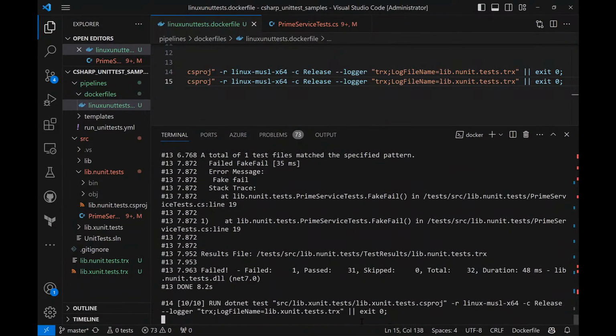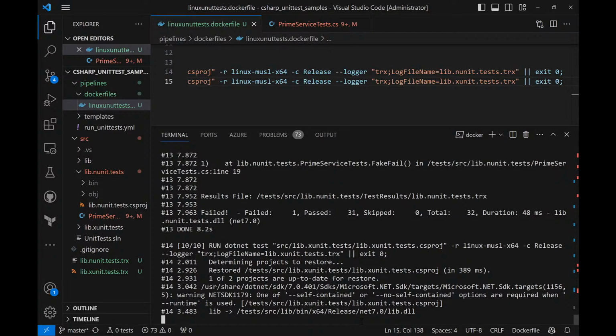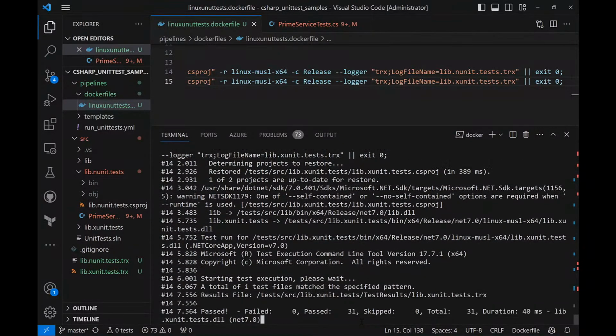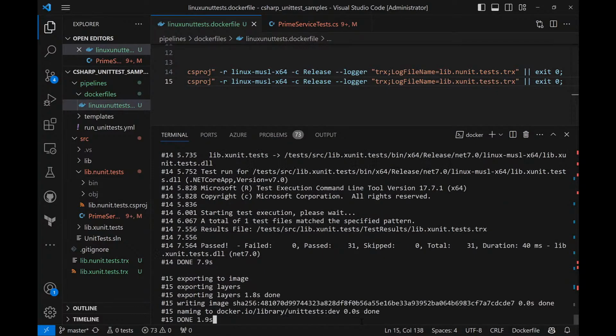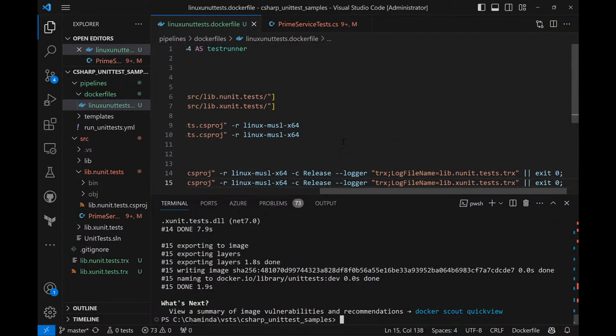You can see there's a failing test, but still it continues. And we can see now it has fully executed and both the test results files are generated. So this is what we want. We now have our Linux container for running the tests fully ready.